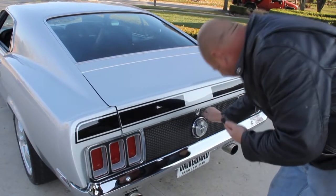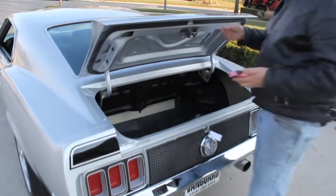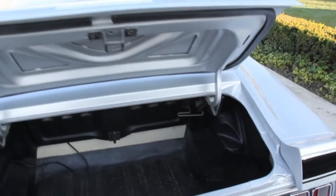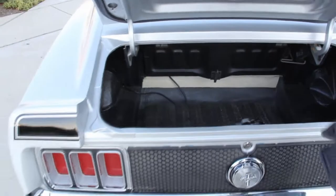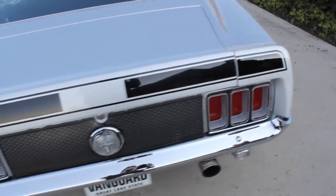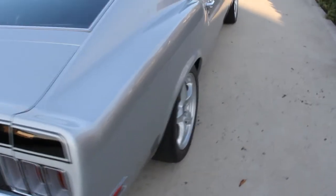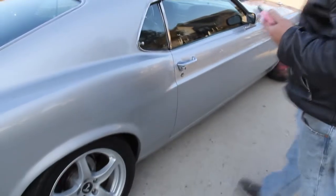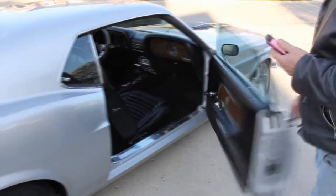Let's take a look in this trunk. Good looking trunk there. Everything's got a nice coat of black paint on it. This car was rotisserie restored 10 years ago. So this paint's 10 years old. You know that when the paint's that old, it was done right because it still looks beautiful. Look down that passenger side. It's just gorgeous. Door handles are real nice. Doors open and close great.